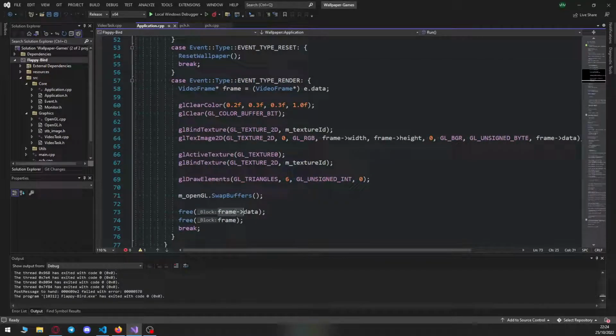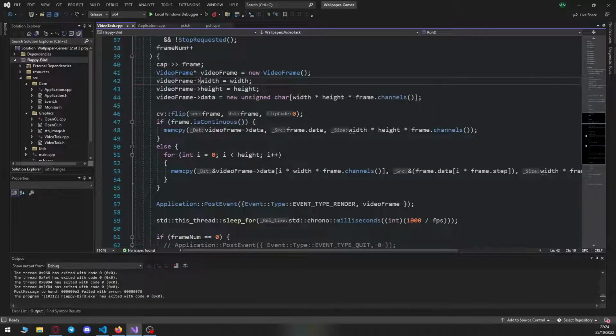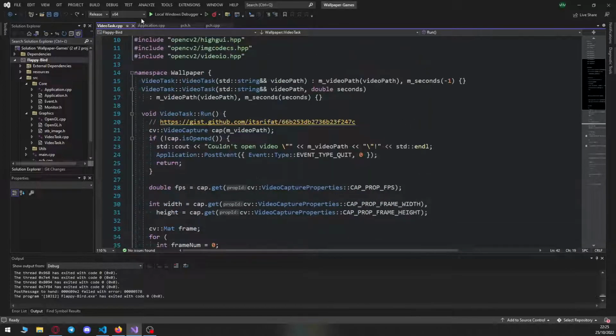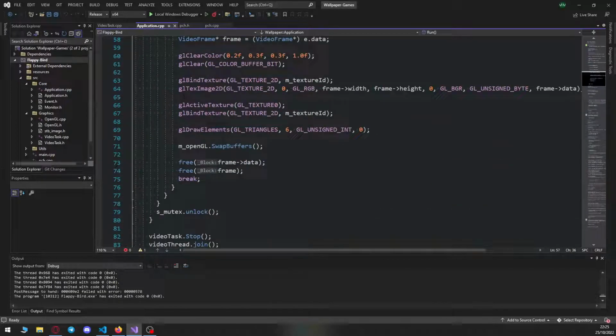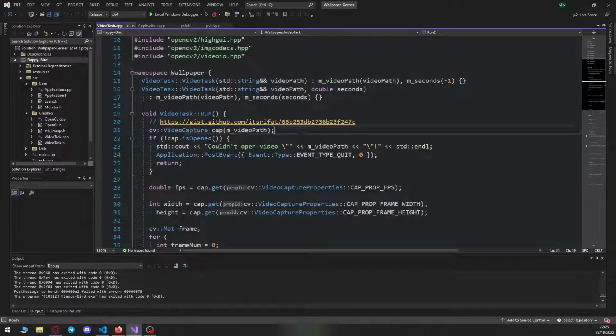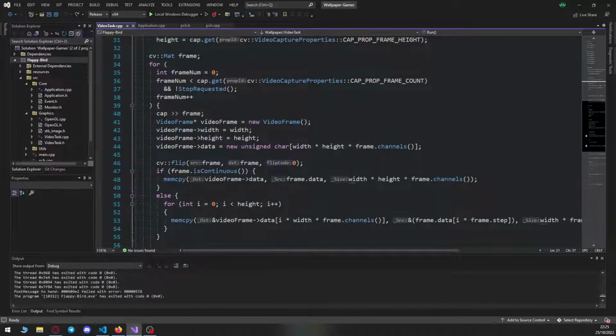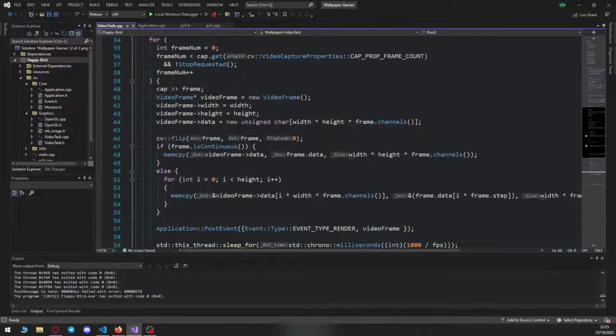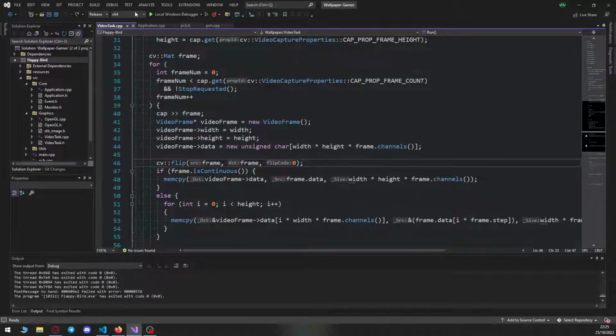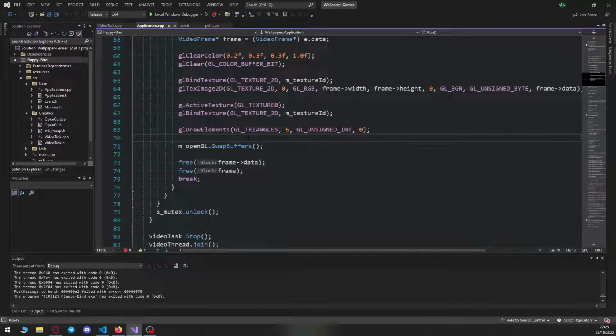Why we are passing the frame as a pointer is because these are two different threads. One thread is the main thread, which does all the drawing, and the other one is reading the video. It reads the video and waits for the time and stuff like that. Anyways, it copies this frame into there, and then it sends it to us.